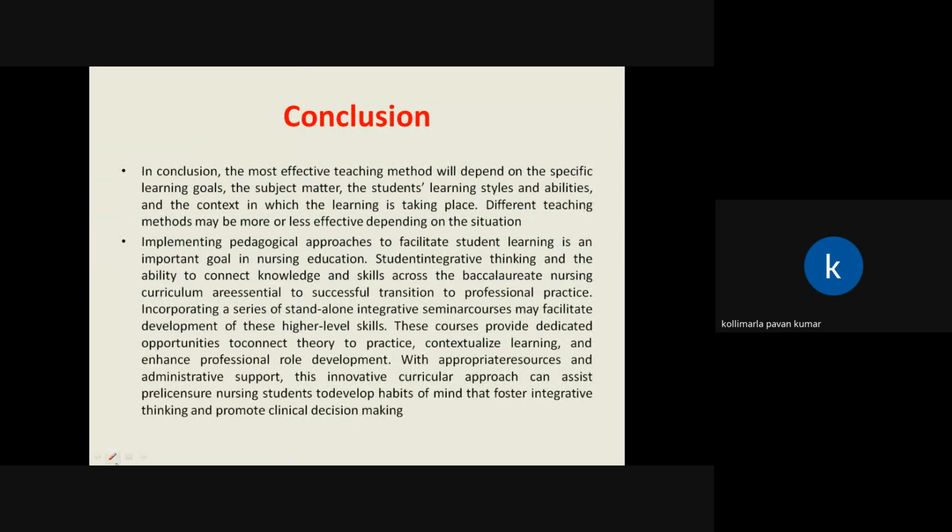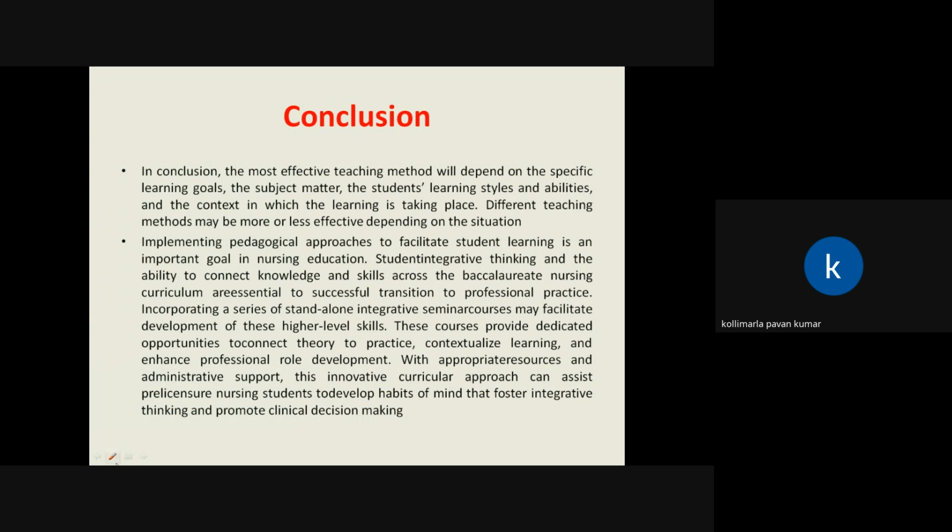And finally, in conclusion, the most effective teaching method will depend upon the specific learning goals. Whatever methodology a particular teacher wishes to take up is their own choice, but it depends upon the situation and the students' knowledge levels, and also the organization's atmosphere. Based upon these aspects, the teacher can take up any kind of effective teaching methodology. By implementing it, the specific learning goals, the subject matter, and the students' learning styles and abilities are addressed. So different teaching methods are more or less effective depending upon the situation.